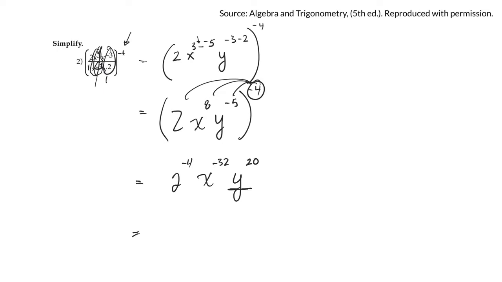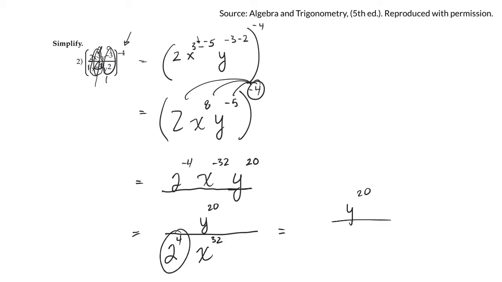These ones have negative exponents, so I can flip those to the bottom of a fraction. And so the 2 would go onto the bottom. Right now it's on the top of a fraction. If I flip it to the bottom, the exponent becomes positive. And same thing with the x. It'd be x to the positive 32. And the last thing I would do with this is I can figure out what 2 to the 4th is. I think that's 16. And there I would leave it. I can't do anything with this because one's a y and one's an x, so I can't simplify that. And so this is where I would leave that question.